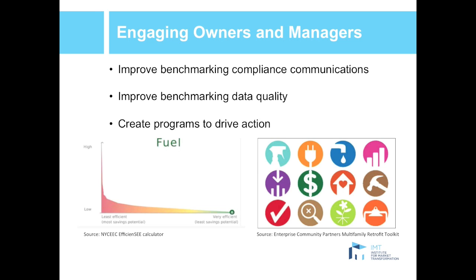You should also help owners and managers take data and turn it into action. An example is the New York City Retrofit Accelerator, where they take benchmarking data — including from energy audit laws — and offer technical assistance for energy and water efficiency programs. Finally, some jurisdictions may want to consider implementing mandatory building performance standards. The City of Austin is the main jurisdiction doing this, connected with Austin Energy, which runs the city's benchmarking and audit policy. If a building's energy use is greater than 150% of the average Austin multifamily building, that building must improve its energy performance by 20%.